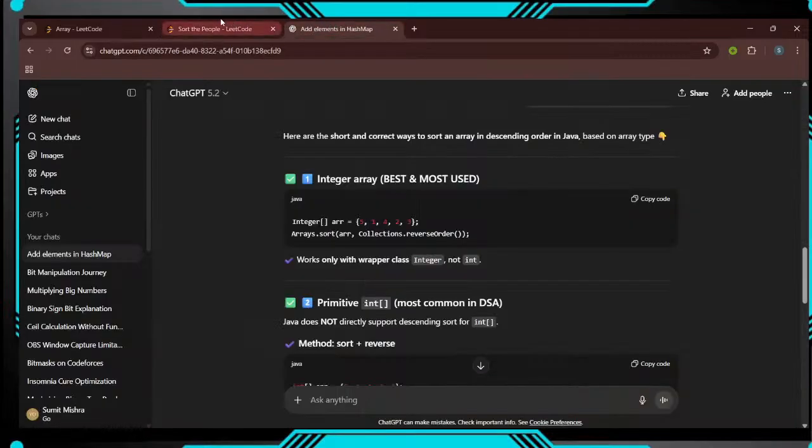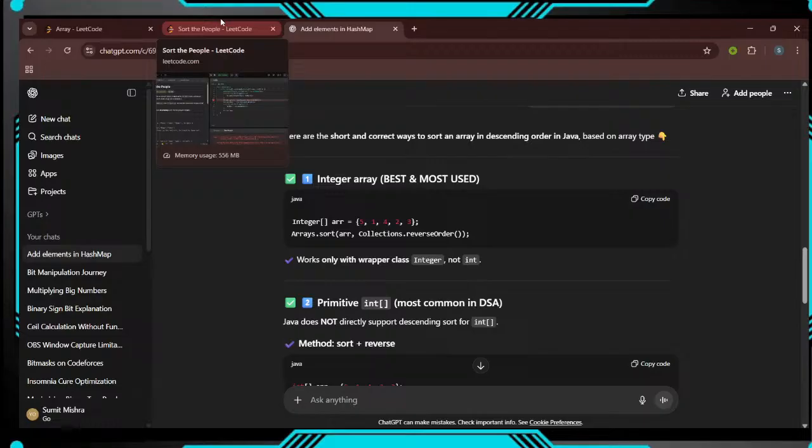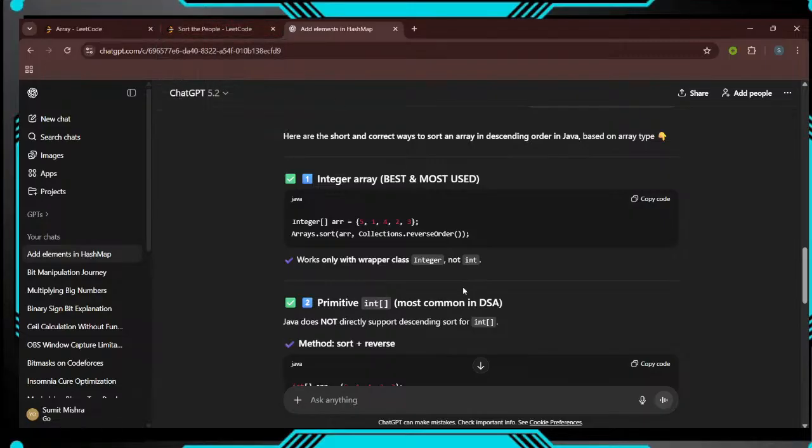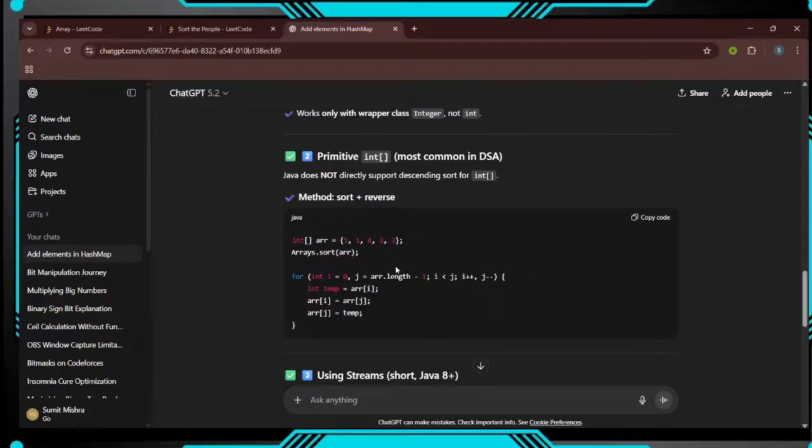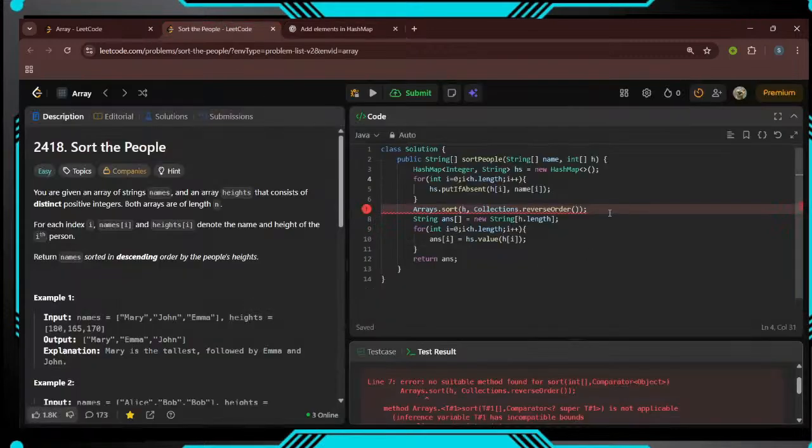Where are Collections? Okay, they are for the wrapper classes, not for primitive int. So we have to swap it eventually. I'm going to remove it and swap it manually.